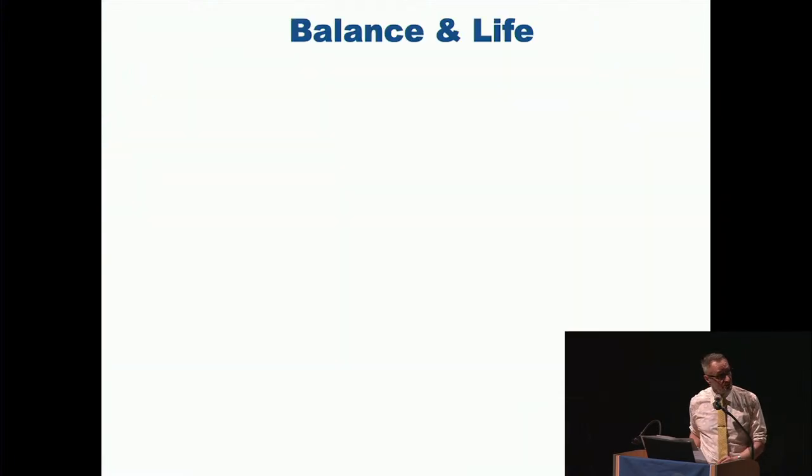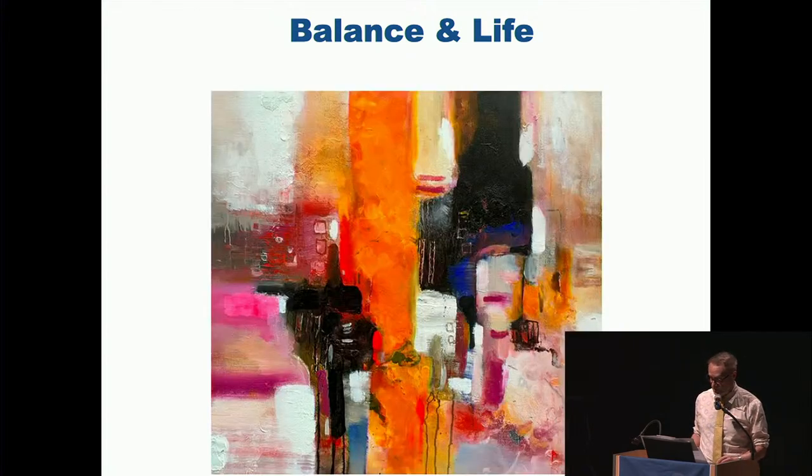I wanted to choose something not so literal for this message. And so this is a painting by Muriel. No, I'm joking. It's actually by this person, and it's called Balanced Life. And the person who painted this says of this, too much of one thing can end up creating stress. This is something that no one needs in their life. But living a life in balance can provide harmony and peace. I think that's a nice message to take from that.